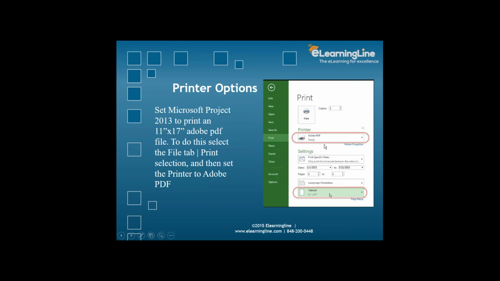This option is not there in 2007 or the previous versions unless you have the integration of Microsoft Office Suite with PDF reader or the PDF writer. If you have that integration, then it may allow you to convert it into PDF. If you don't have that, it won't, because that functionality is only in 2013 and up versions of Microsoft Office, any product where you can convert directly to the PDF.